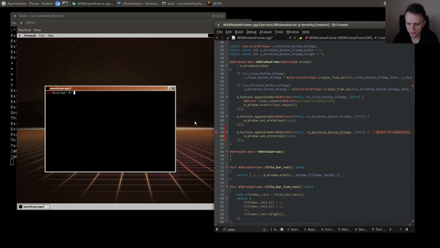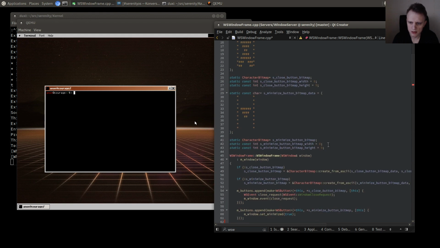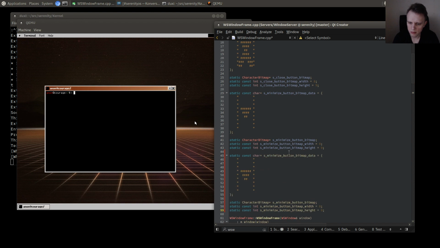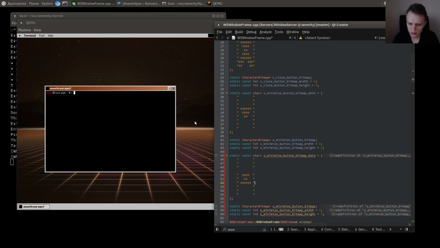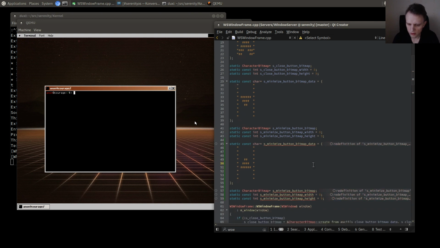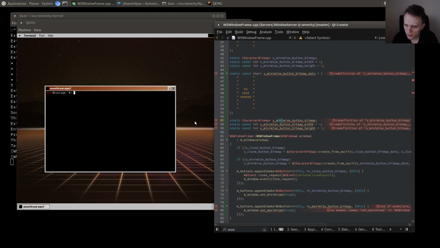We'll figure it out. But first thing we'll do is we'll just copy what the minimize thing does, and then we'll also copy this little character bitmap here and flip these guys around real fancy like. Okay, and we'll say max here.